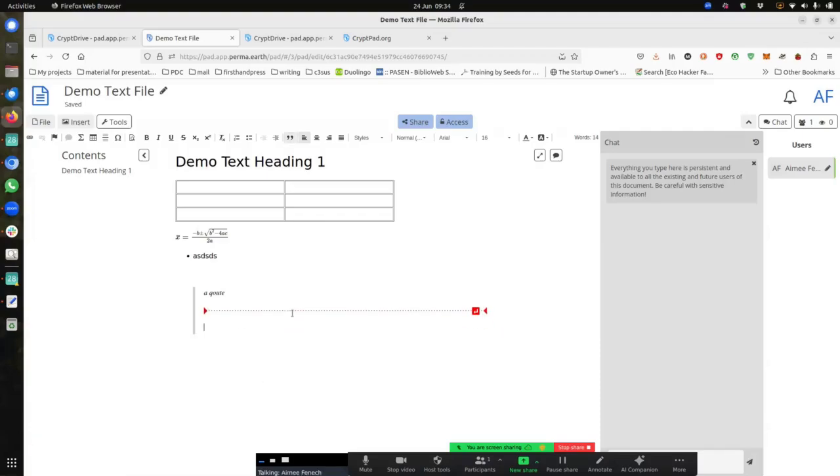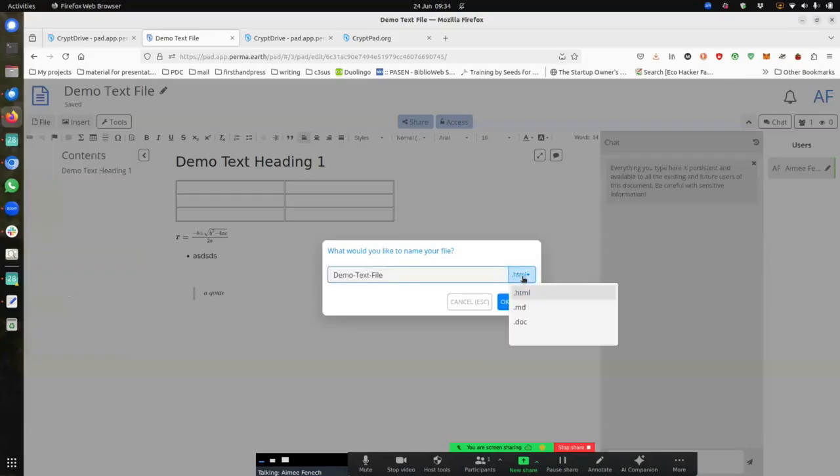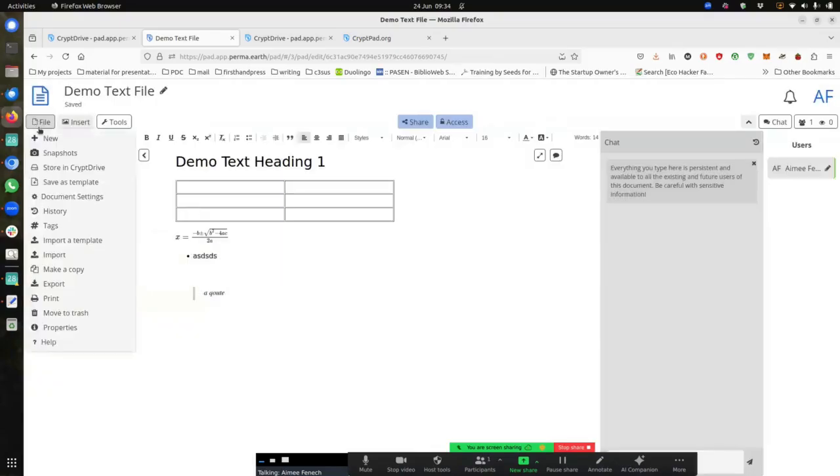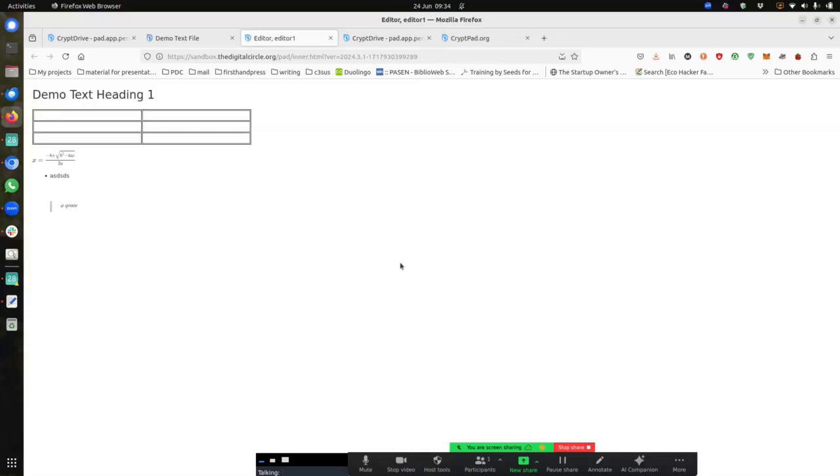Also keep in mind that documents with images on them and so on, these are larger files. So perhaps it's not something you want to keep in your crypts for very long because it takes up space. And you can print it, you can export it. Here it gives you different options than the sheet that we have seen before. So you've got an MD version and a doc version. And in the prints, it's printing as an HTML version.